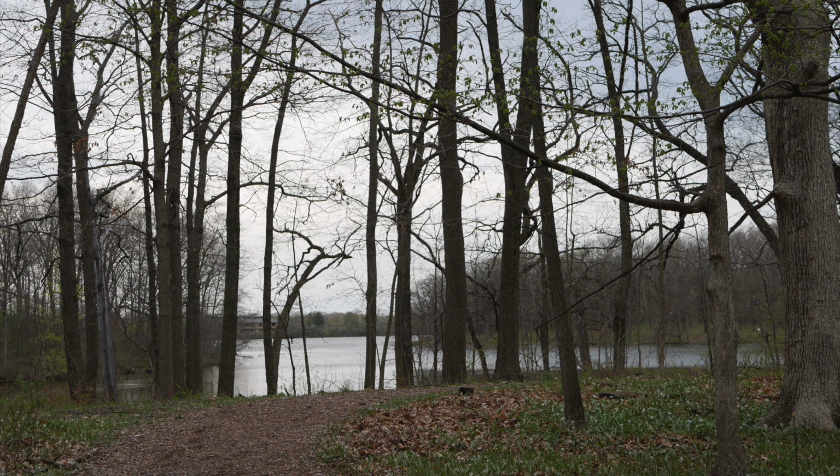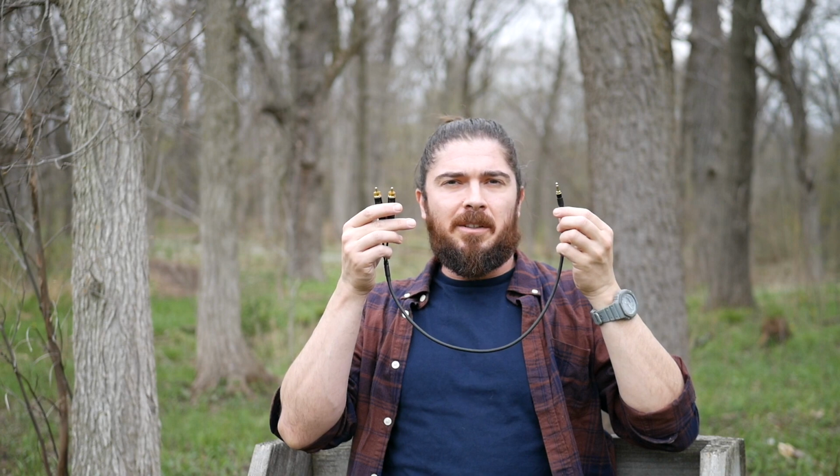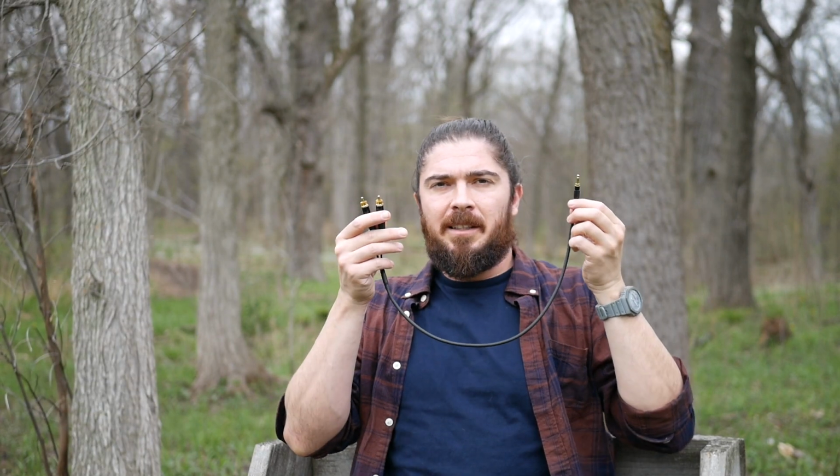In order to pick up that source, you need an analog signal coming out of it, and you need a cord like this. It's a headphone jack and dual RCAs. This is your stereo signal. It's going to go into your receiver, and this comes out of your phone or your laptop. And I got a little fancy cord off of eBay, but you can get these anywhere.